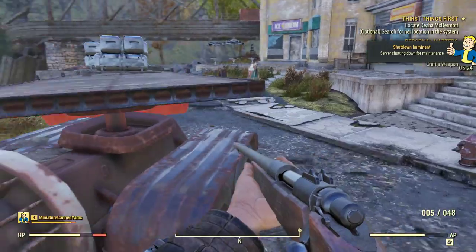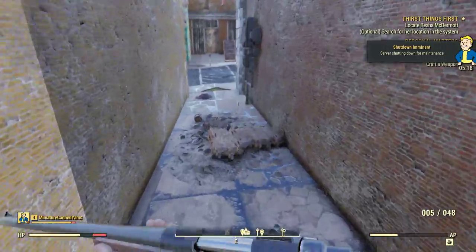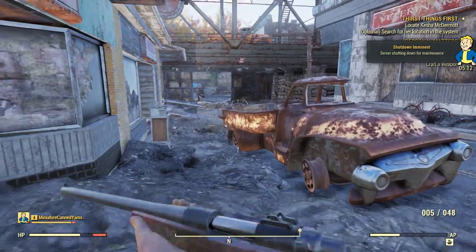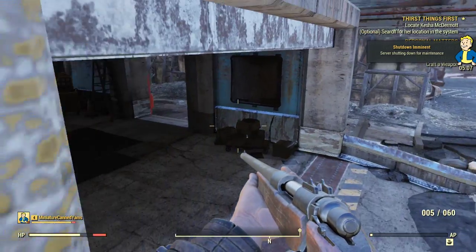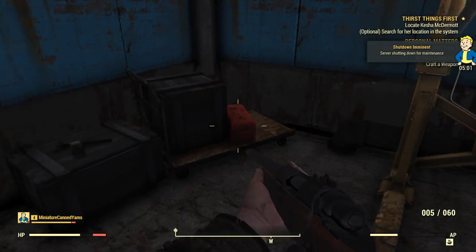What's in the box? Just random stuff. Like, not even your stuff. Is it just all my junk? I think it's just all my junk. Spam that E. Come on. There it is. I think there is a take all button. Nah, if you hit R first. There's transfer. Yeah, and then if you hit transfer, and then I think there's a take all.